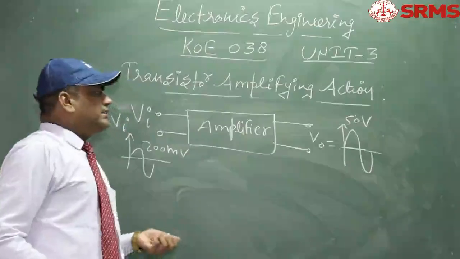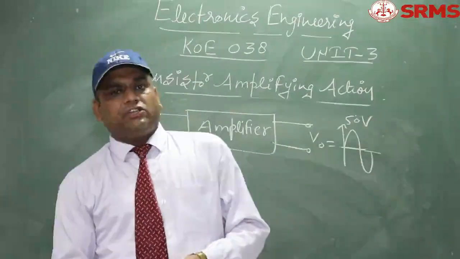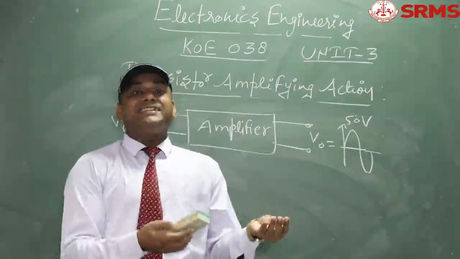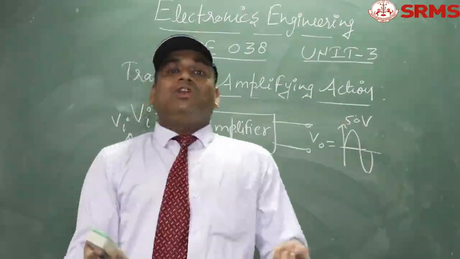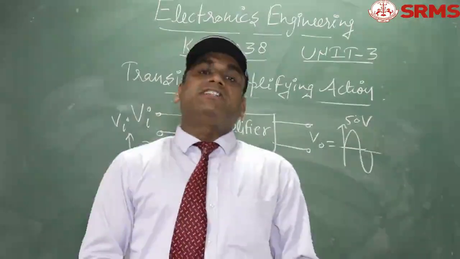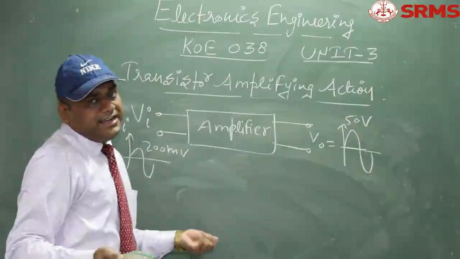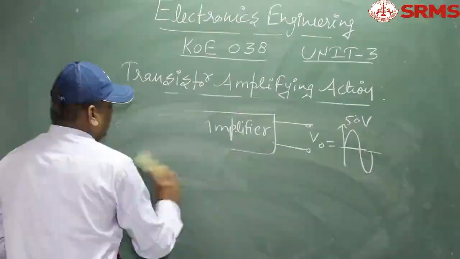We are assuming the transistor is ideal. That means the current gain is equal to 1, alpha is equal to 1. In such a case, the emitter current is equal to the collector current. So the load current is equal to the input current. If the value of resistor is known to us, you can determine the output voltage as well as the input current and output current.